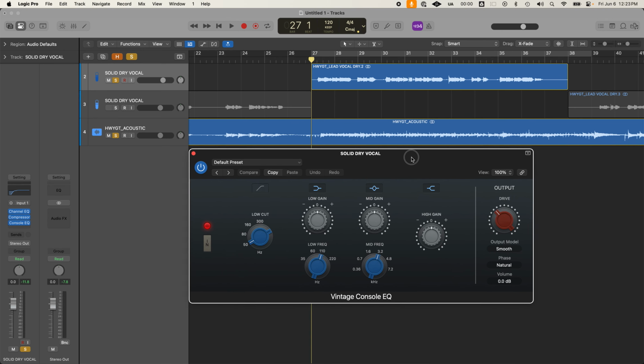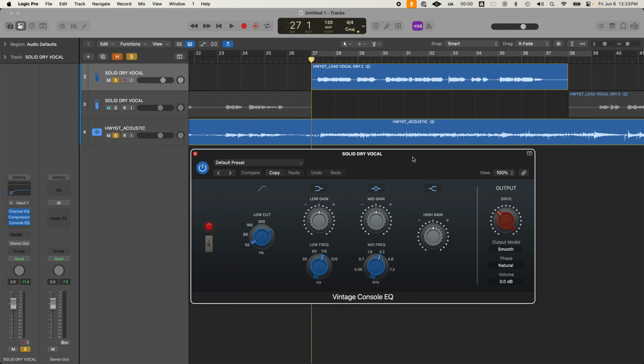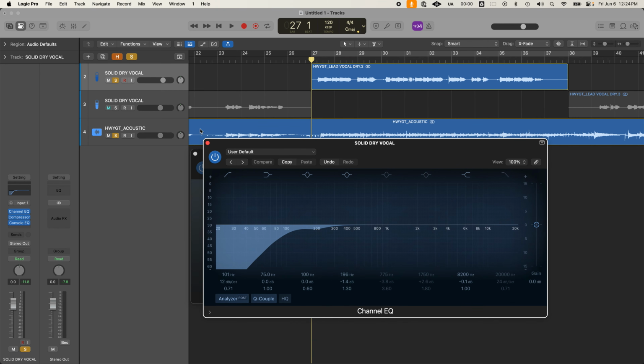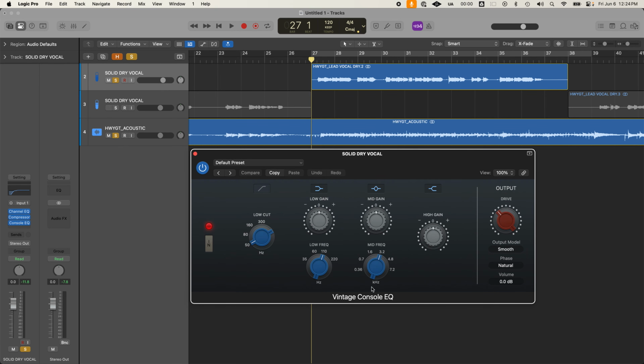This one might look complicated if this is the first time you're seeing it, but it's actually less complicated in my opinion than this EQ. There's only a few things you can do with this one. So I'll go left or right. This is just a low cut. So if I just increase this dial like this, the vocal will become thin.